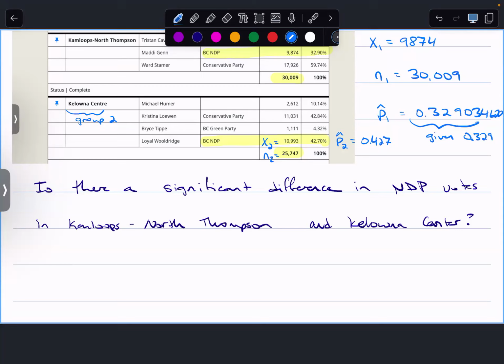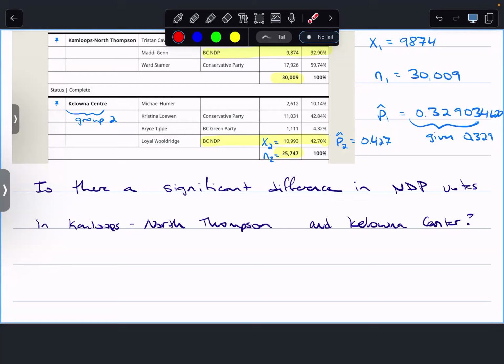Now, what I would recommend before you even start your hypothesis testing, because when I ask you, is there a significant difference? Then that's your clue that you have to do a full-on hypothesis test. Now, what's really nice is we're going to follow those same steps that we established, right? Using the new formula for Z and the new null hypothesis that we have.